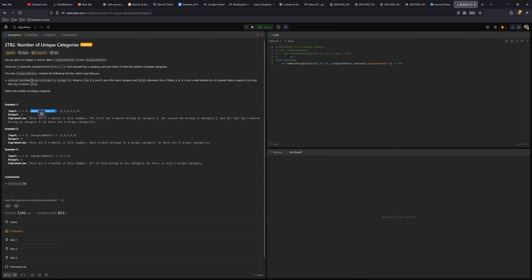What? The class CategoryHandler? Why would I use that? Am I missing something here? So this is a class, right? Print, it's not an int?